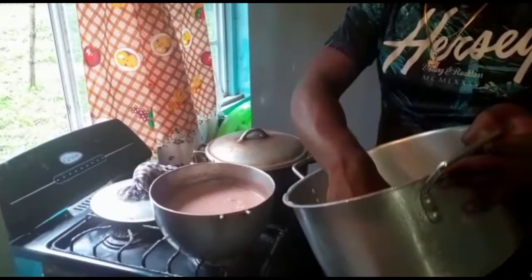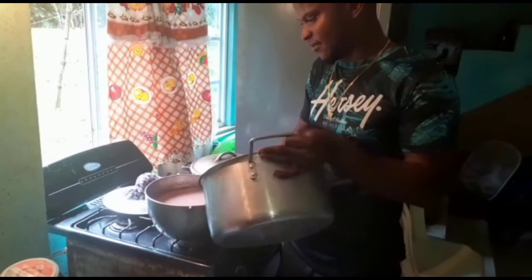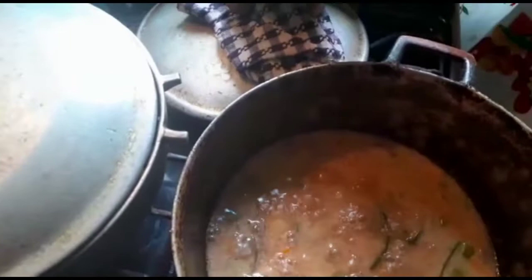Alright, so now I think the coconut water is ready. So guys, this is exactly how I season it up. I add a little pepper, a little salt, and a little powder seasoning. So it's there simmering now. I'm going to cover the pot. Simmer for a couple seconds, and then add the fish. Then it's now time to add my fish.